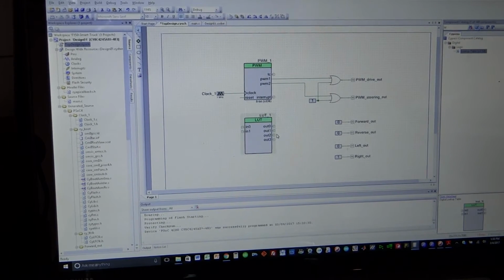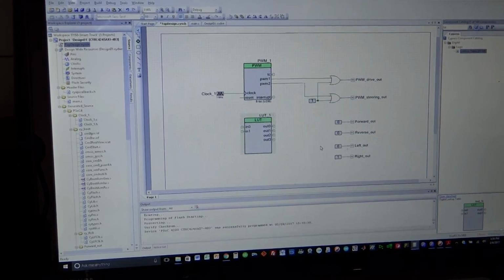Now, we know that we have these 4 outputs, and we have 2 inputs. So with 2 inputs, that means we can have 4 states. But we really have more than 4 states. We have the off state, and then we have the going forward state, and then we have the going forward and turning right state, and then we want that to repeat.